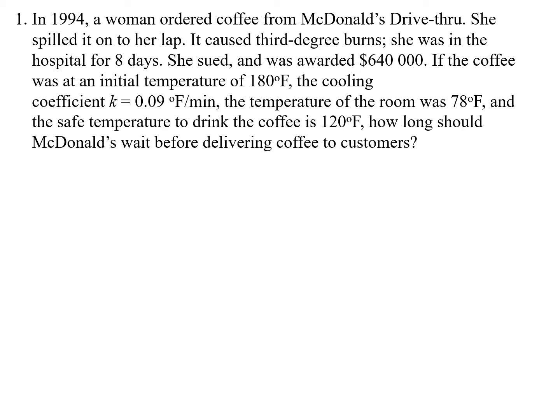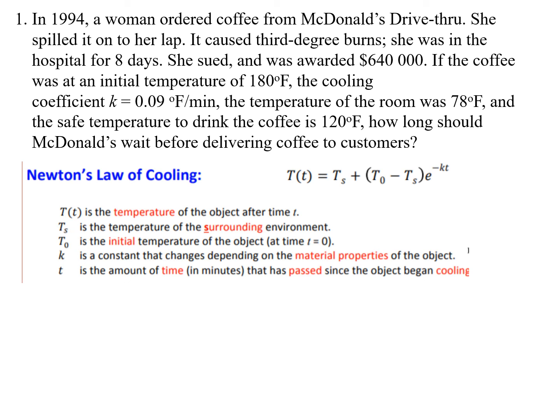Now, if the coffee was initially 180 degrees Fahrenheit, and the cooling coefficient is given, the temperature of the room was 78 degrees Fahrenheit, and the safe temperature is 120, how long should McDonald's wait before delivering? Okay, so using Newton's law of cooling, which is right here, we can solve this problem now.